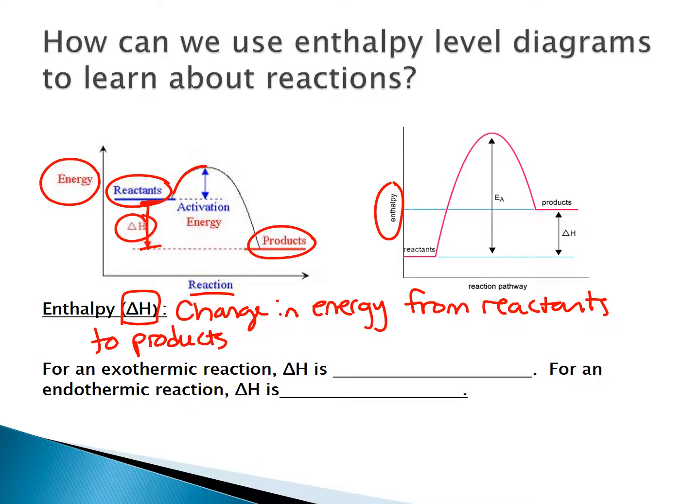Okay? Now, this first one on the left, we have to ask ourselves, is this endothermic or exothermic? Okay, so take a minute and think about it. Our reactants have more energy than the products. That means that energy was given off. So that means this is exothermic. In an endothermic reaction, the products will have more energy than the reactants.